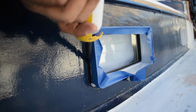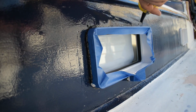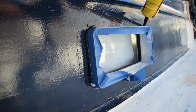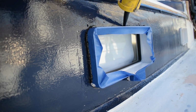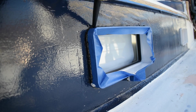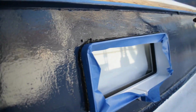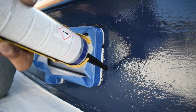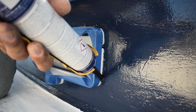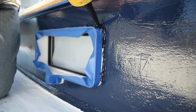Right, so as I start squeezing out the Sikaflex, what I've actually done is I've cut a wedge into the very end of this piping bit that goes on the end of the gun, and I've flattened it in my teeth so that it fits right inside, and I'm squeezing Sikaflex into the little gaps, maybe you can see it here, until it starts a little bit of squeeze out, and then I'll come back afterwards and smooth it all into place.